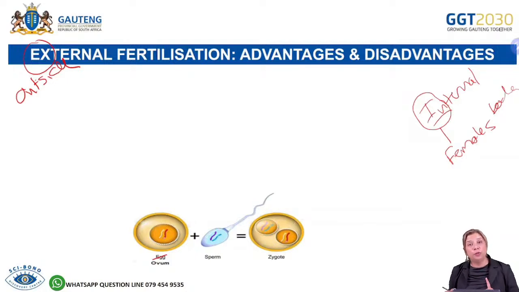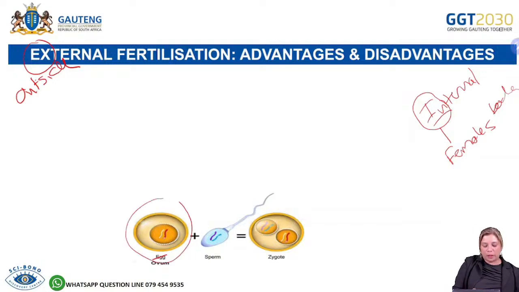You cannot say fusion. That term is not allowed. You need to use the proper biological terminology, and you need to say fertilization. What exactly is fertilization? There, we got the ovum, and we don't say egg cell. An egg can be a very general reference. We're talking about a gamete, and the female gamete is called the ovum. So we need to use the correct terminology, because if we say egg, they're going to mark it wrong, and we don't want that.